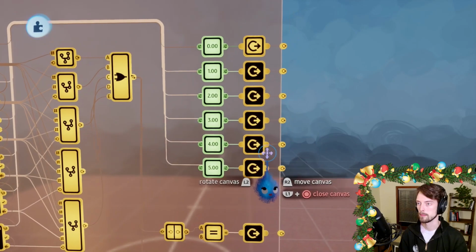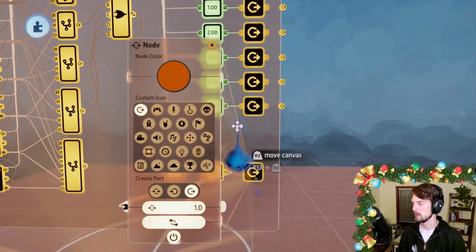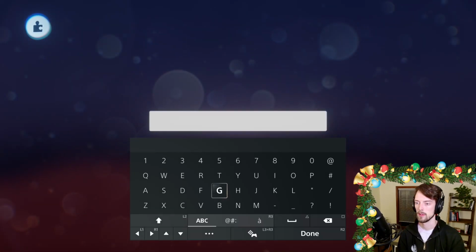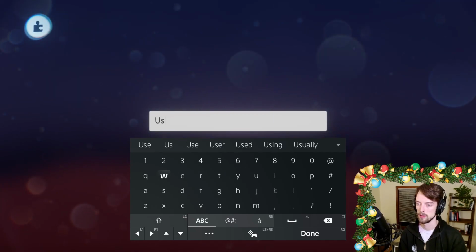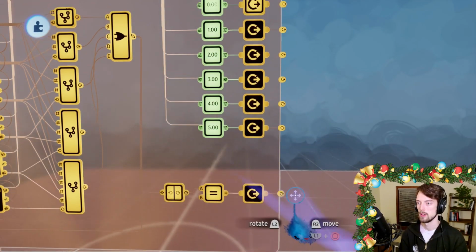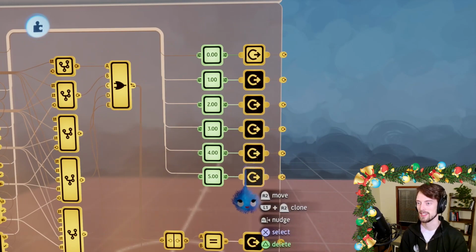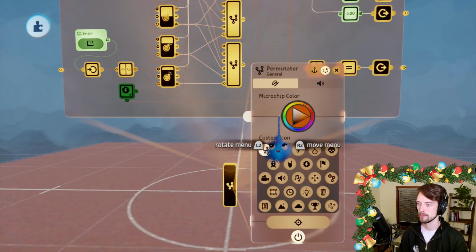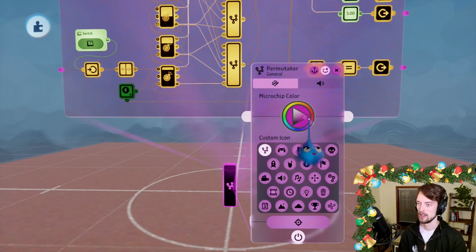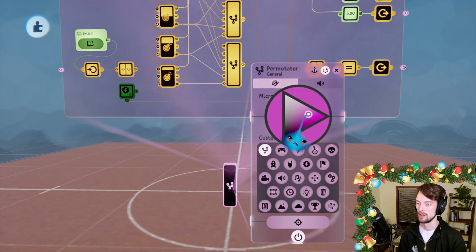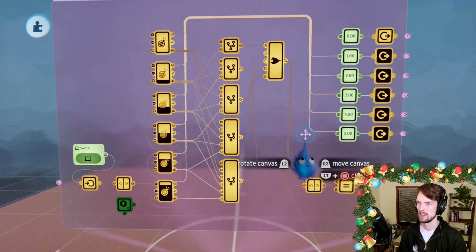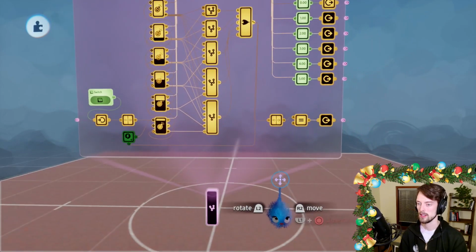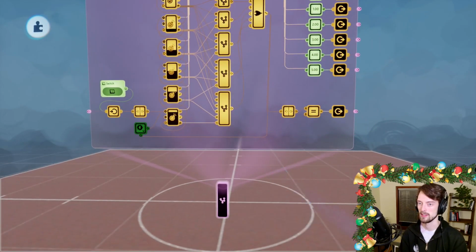Works like a charm. Need to name all these nodes, I guess. We'll just call it U's. The rest can all just stay as they are. This is our permutator.